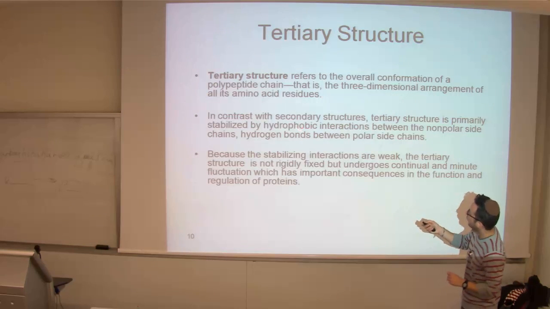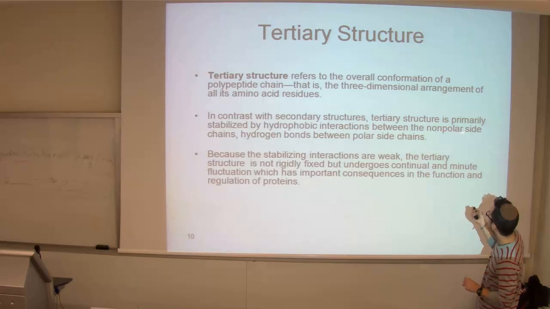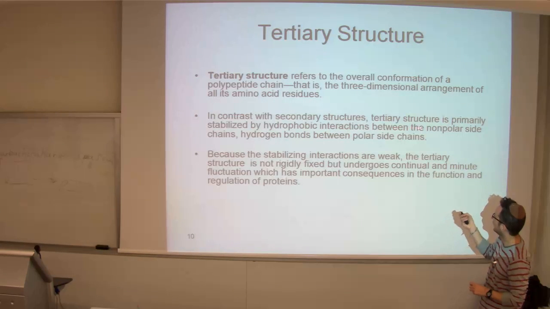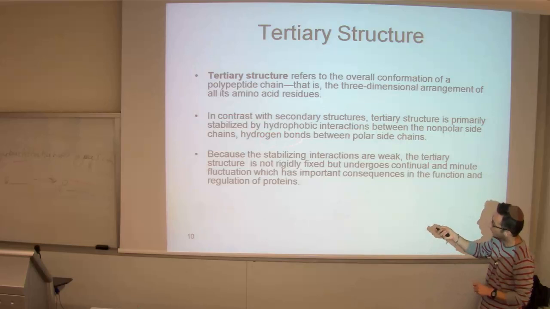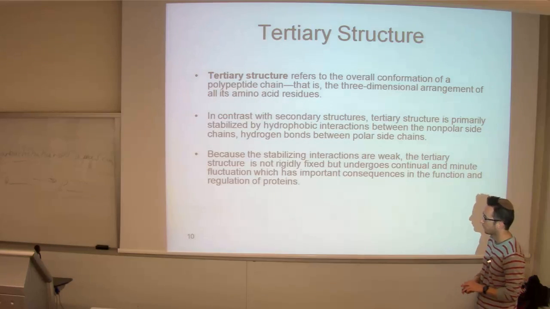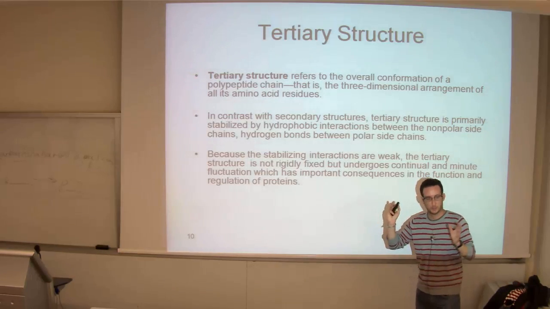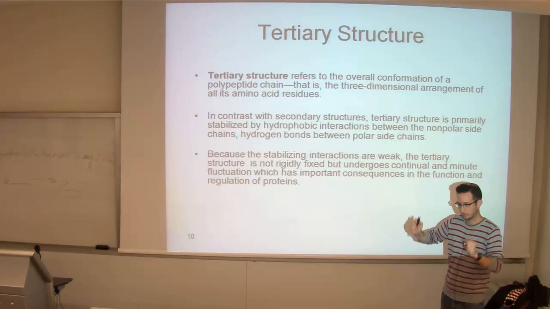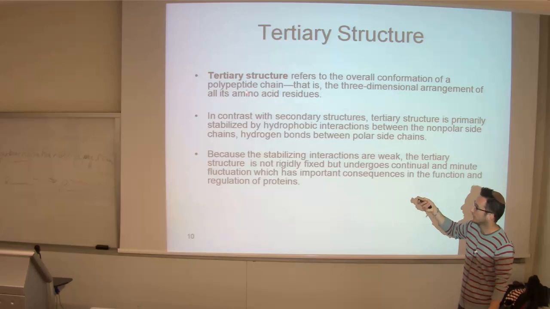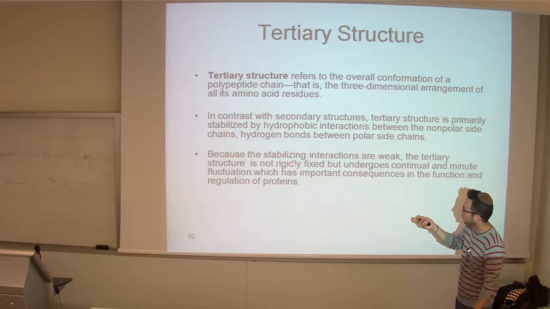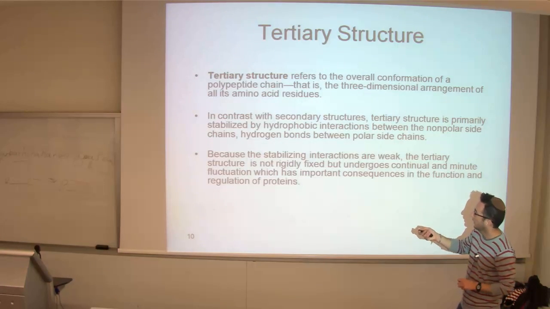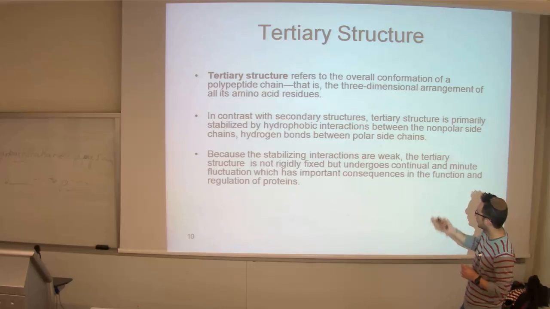We will have hydrophobic interactions stabilized between non-polar side chains, and hydrogen bonds will be found between polar side chains. So again, this time it's interactions between the side chains themselves. And again, as opposed to the secondary structure, the tertiary structure is less stable, and the stabilizing interactions are weak.